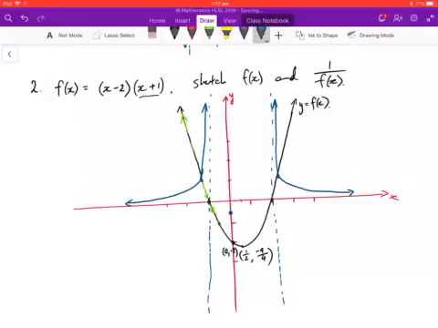My turning point is (1/2, -9/4). Now the reciprocal of -9 on 4 is -4 on 9, which is slightly less than a half in size, so it's just kind of there. So when I have x = 1/2, the reciprocal 1 on f(x) is -4 on 9. And same idea here, it's going to go through where it's -1. Now I've got all these points, so it's going to look like this.